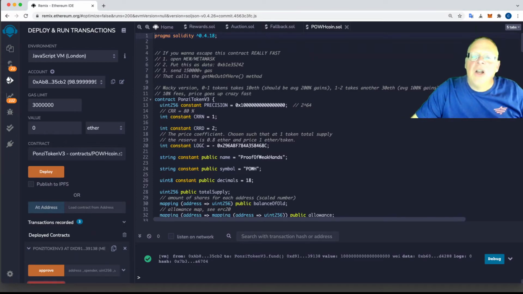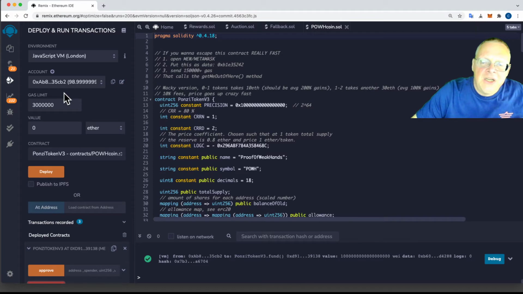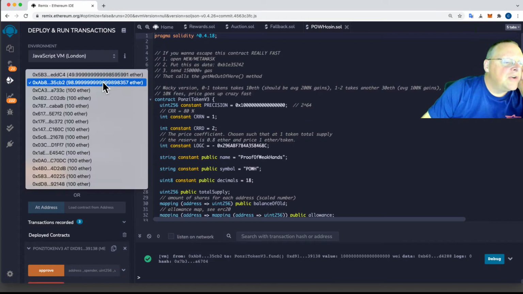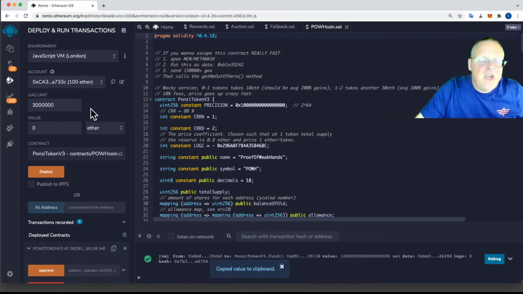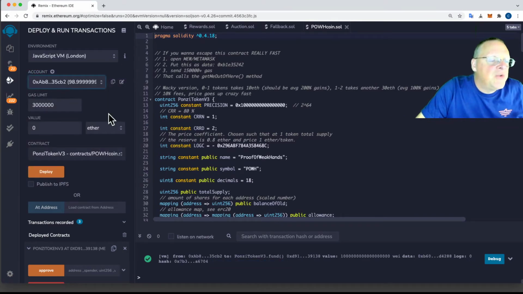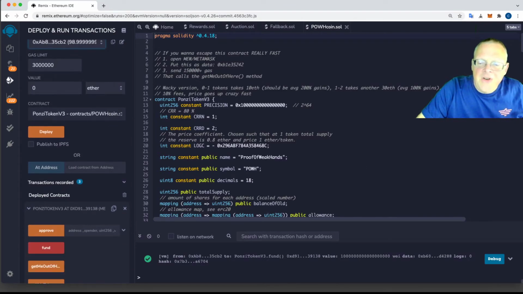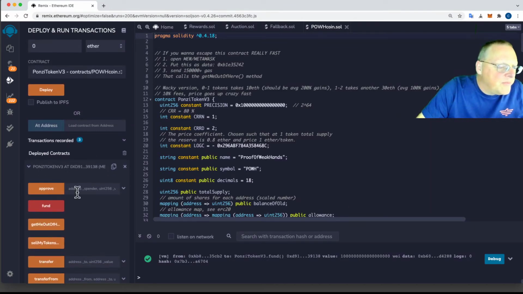Now we're going to transfer 1 Ether from account 2 to account 3. And here's how it works. You approve a withdrawal by account number 3 and perform a withdrawal into account number 3. So you go to select the third account. Okay. And then you copy that account number. And then you go back to account number 2, which is going to be the approval to draw money from account number 2. Now we go down to approve.